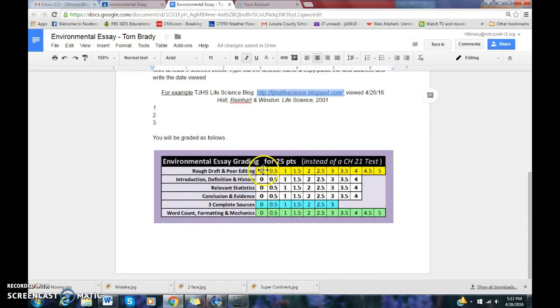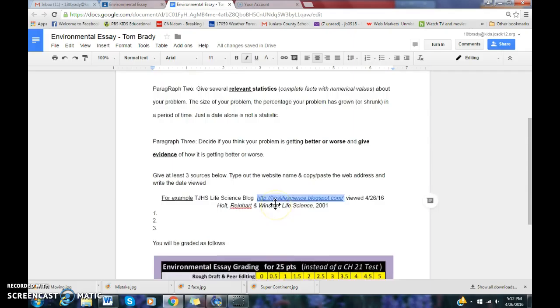So how are you graded? When we do peer editing, in the yellow you're going to be graded up to 5 points for your peer editing group. In the blue are your 3 sources. In the green is the word count for 2 points, formatting, how does it look, and mechanics and grammar. Formatting's already done for you, so if you don't change that, you'll be okay. 12 of your points are inside these 3 paragraphs. So half your grade is not what you write, but it's how you do things.